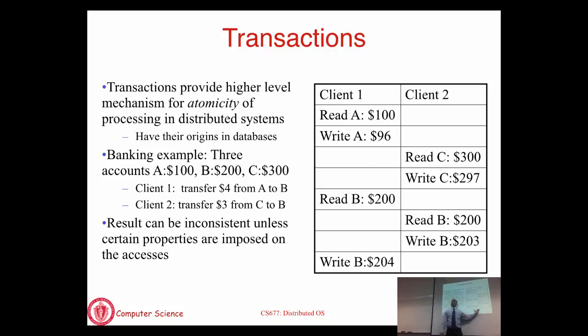The only two possible executions are one ran before two and two ran before one. These are the only two ways you can execute these two sequentially. In none of those two cases will you ever have B with 204. In both of those cases, B's balance is always going to be 207. So we are going to say that's an inconsistent, non-serialized execution. No serialized execution will give us that property. That's basically isolation or serializability.